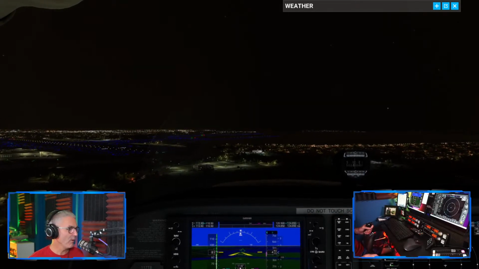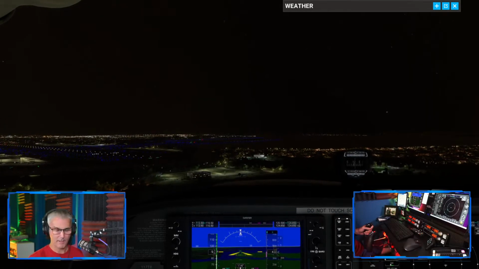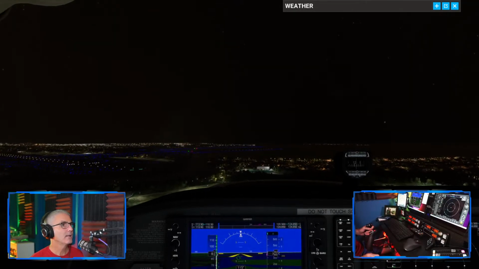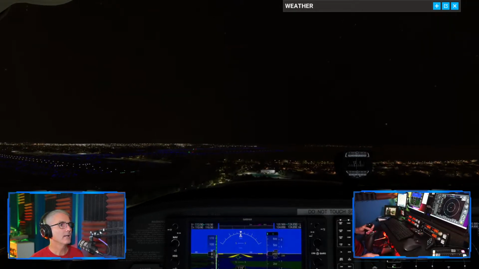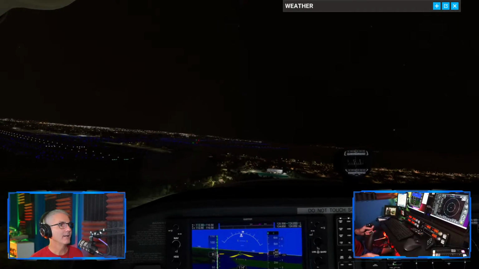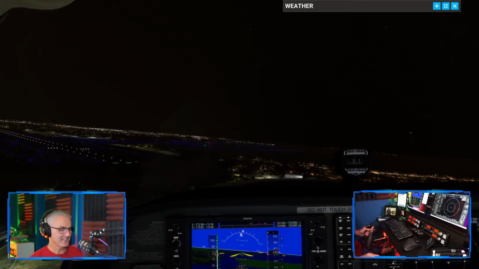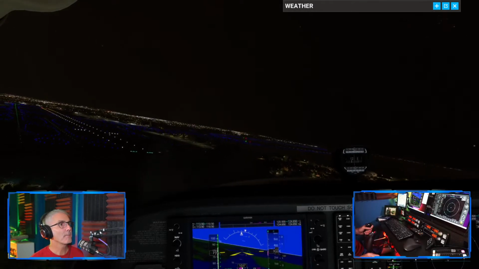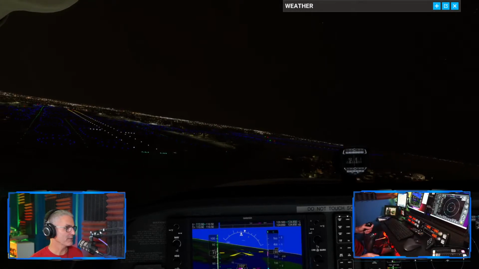So it's a very long runway. Let's see what happens. Hopefully it's a long runway.